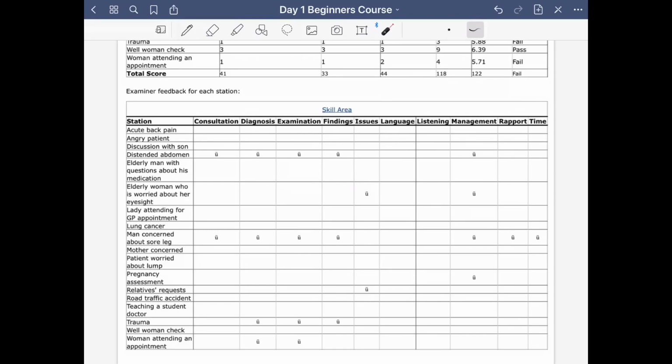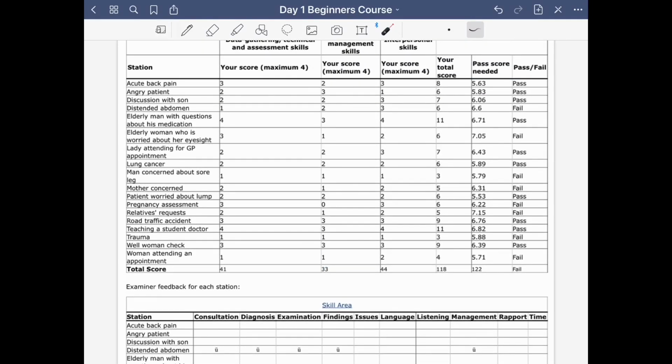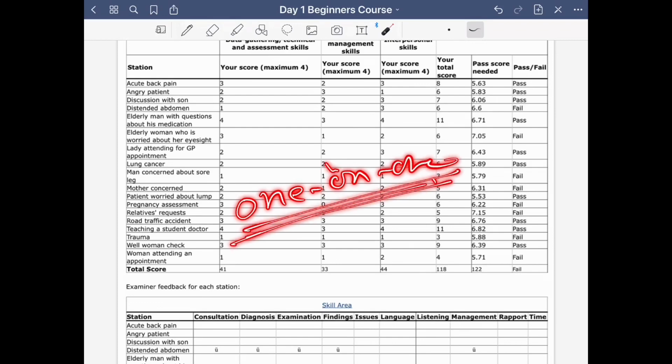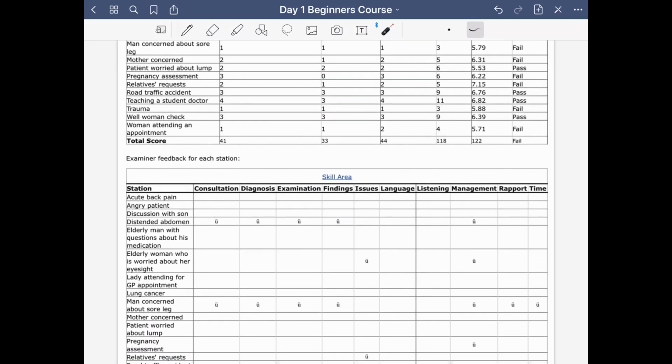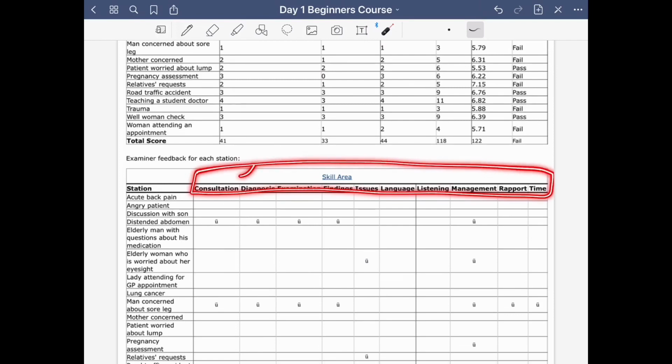of that particular station. So that means whenever you are practicing with your friends, whenever you're doing one-on-one practice with your friends, do not give feedback to each other based upon these 3 domains. That is the main mistake candidates are doing. What candidates are doing, they are doing 8-minute face-to-face practice, and they are trying to analyze each other while practicing, and they are saying that, okay, you are scoring good on the data gathering domain, you are bad on the management skill, you are good on the IPS, so I will pass you on this station. No, don't do that. What you do is you give the feedback to your colleague based upon these 10 skill areas, which is very important.